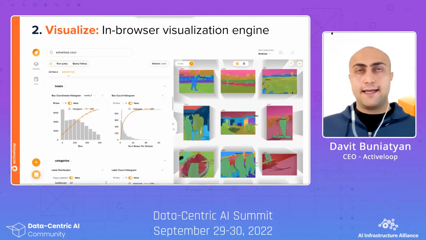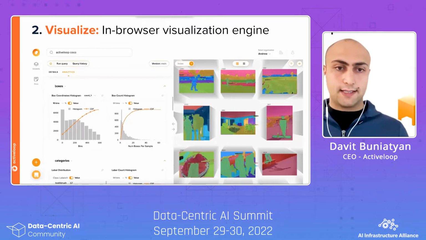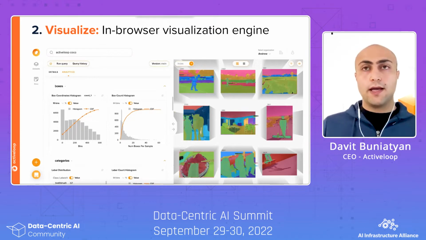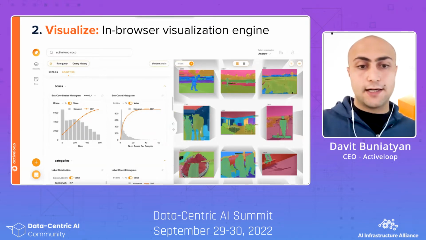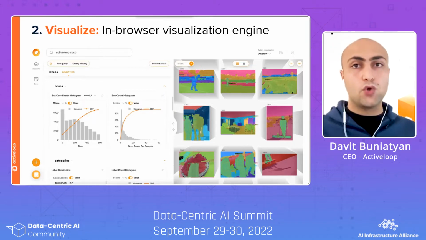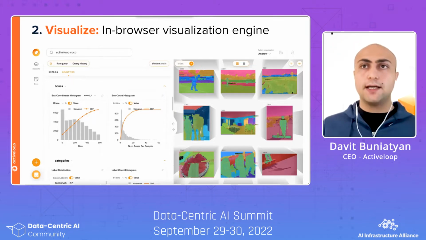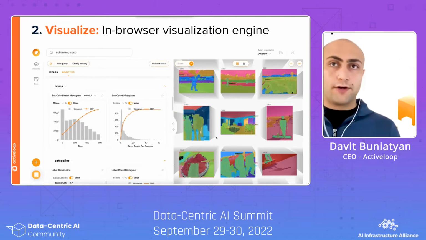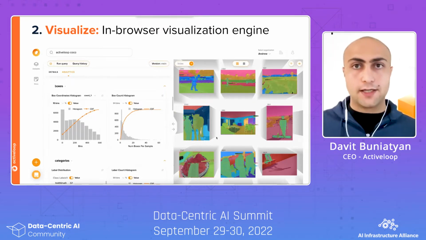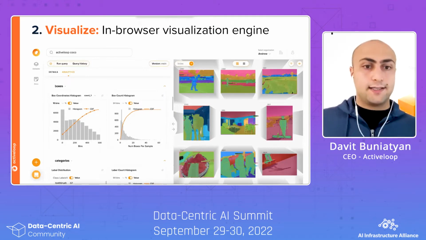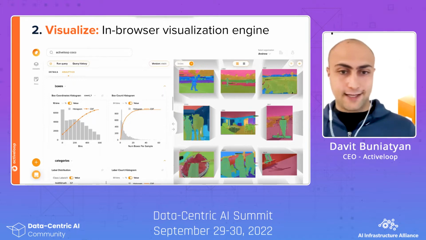The second thing is the ability to visualize this data at every step of your version. What we enable you to do is very efficiently stream the data from your S3 storage or maybe Google Cloud Storage or your file system to the browser without any middleman, and then visually inspect all your data. Your data could be 100 million images on a browser where you can easily navigate through, find the errors, send back to the annotation tool, and get back the re-annotations.